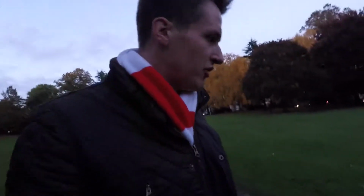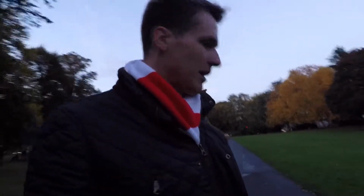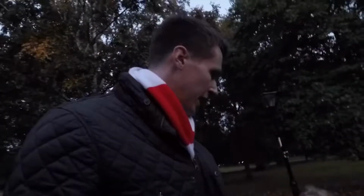Hopefully this has been useful, and hopefully that's been able to show off the image stabilisation, low light levels, audio quality. The voice recognition thing didn't work, did it? No! We tried... Annoying! We were like, take a photo, and it wouldn't take a photo. Photo. I get told off. I don't pronounce my T's, do I? Photo.